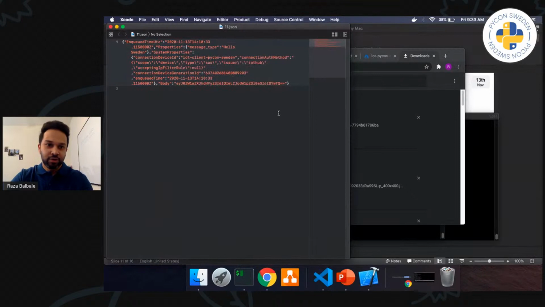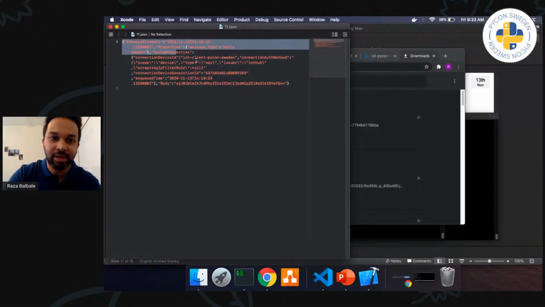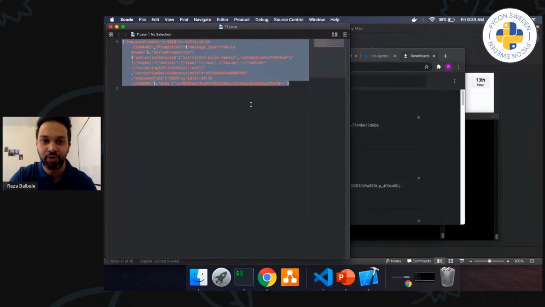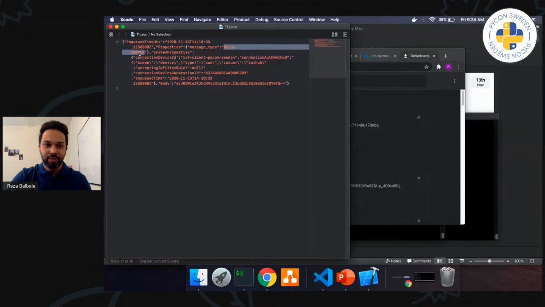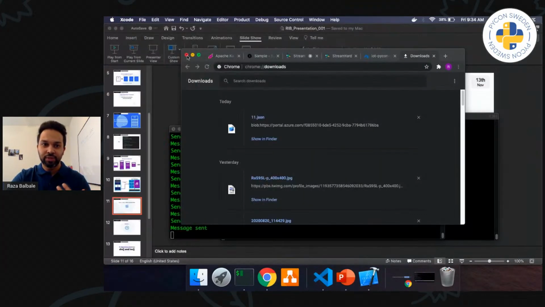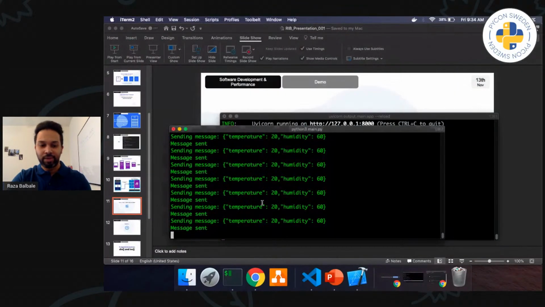This is a message packet that has just been delivered to the cloud, and that's the hello Sweden message. There can be multiple use cases for this. You can think about what's the battle that you want to pick and what's the one that you want to fight.